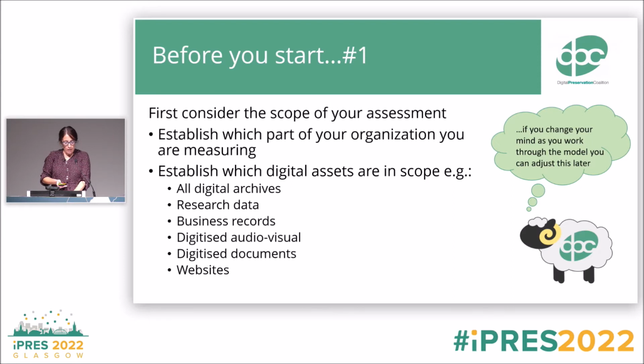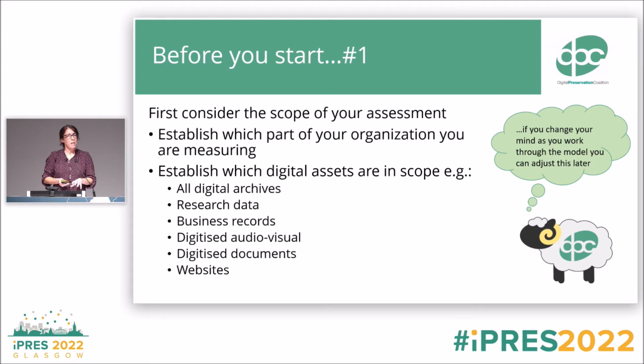And then it is quite helpful, I think, to establish which digital assets are in scope. So you might have lots of different streams of digital content coming into your organisation, and they might not all be treated the same. So you might have a web archiving section that does things slightly differently. You might have digitization or digitized content that's held in a slightly different way.